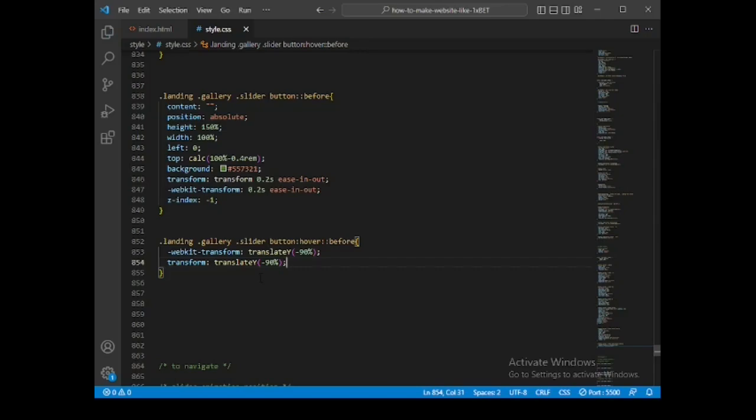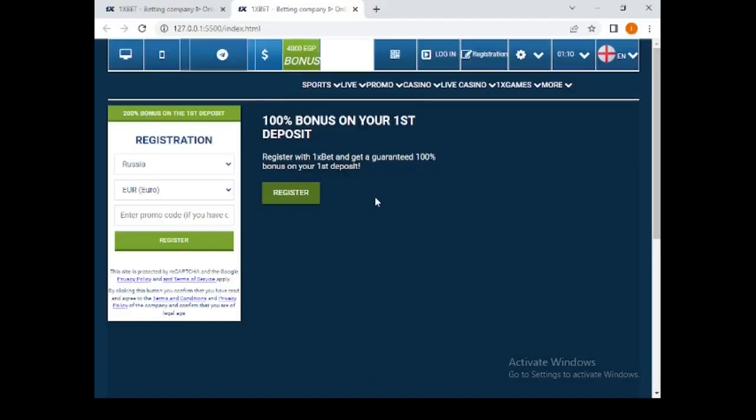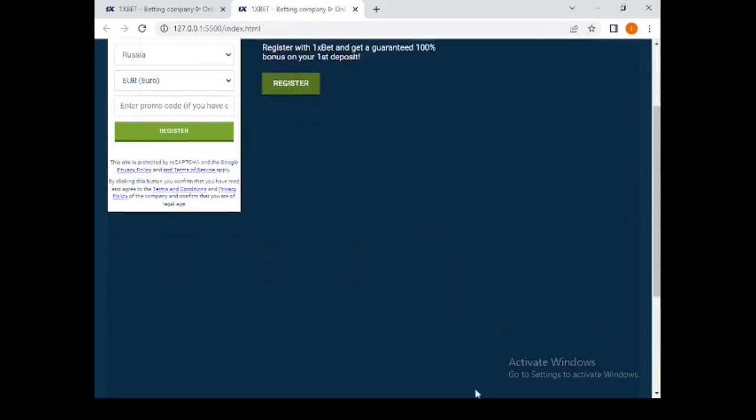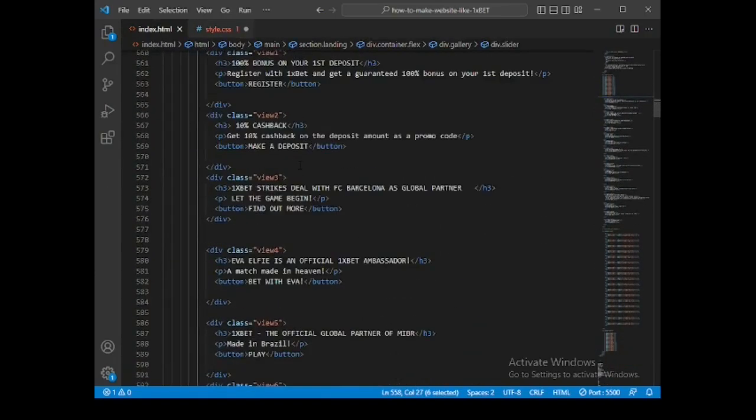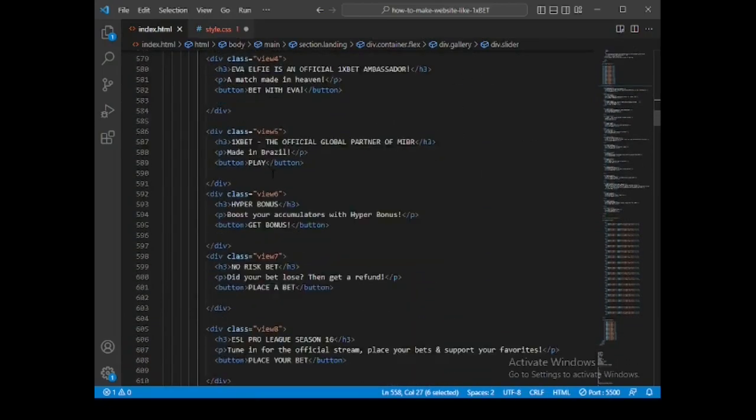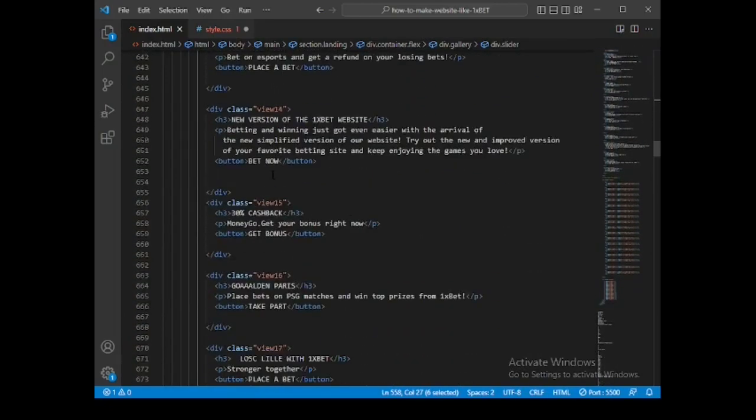Now you may be wondering, okay, look at how that now looks. You might be wondering where are the images. So now I'm going to be inserting the images so that the images come out correctly. We'll be inserting the images using the styling in CSS. So we'll start by saying landing dot gallery, and let's insert the slider. Now we are going to collect some class names that we know are very key. As you see, we got view 1 up to view 17.